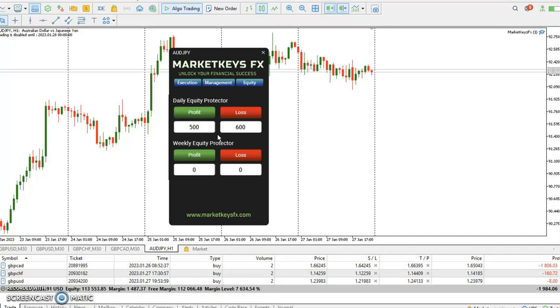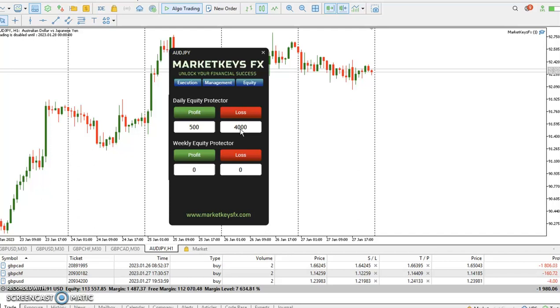All right. This is very important for you if you are doing a prop firm challenge like FTMO or My Forex Funds or Fivers or any of those. Because it will prevent you from losing. Because I believe that, for example, FTMO, you can't lose more than 5% per day. So what you should do is just put in a number here, like maybe 4% or 5%, you put it here and it prevents you. Once you hit that 4% loss or that 5% loss, it prevents you from trading again.